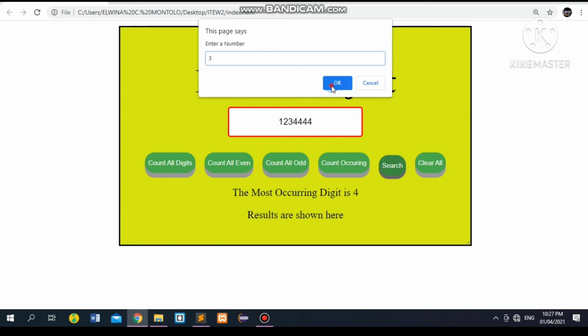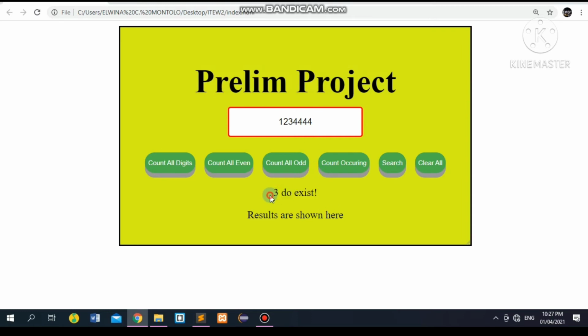If we press OK, it says here that the 3 does exist because we have here a number 3. So this search button is working. The last button is clear all. The clear all button will clear all the input numbers here and the result here. If you press this clear all button, boom, the text box will be empty and the result is empty.